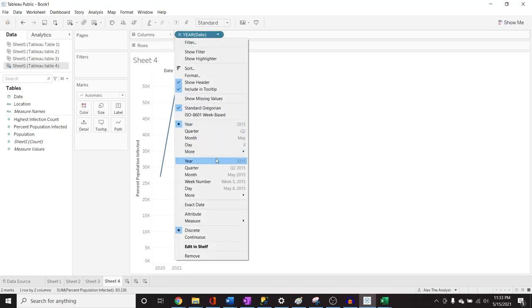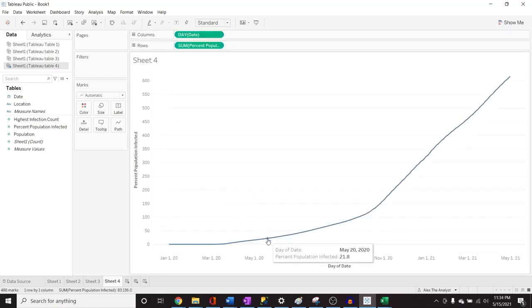So what we're going to do is go down here, and this is where we can adjust. Now, just for the sake of things, I'm going to show day, and it gets very specific. And you can do it this way. And so on each day, you can do the percent population infected. As you can see, it's going higher and higher and higher. It won't be that way in just a little bit. That's summing the percent of all the countries. So, we have it like this.